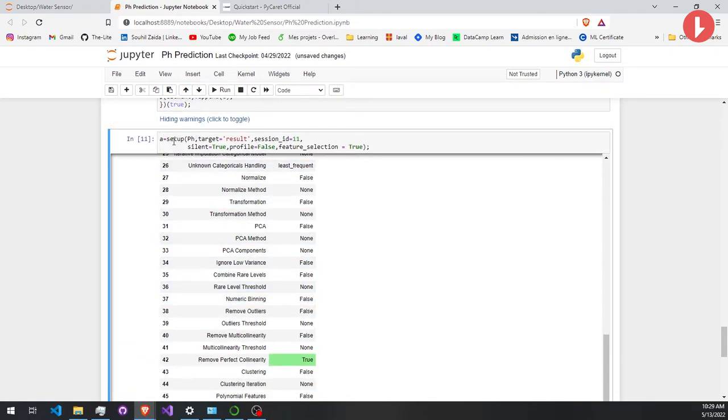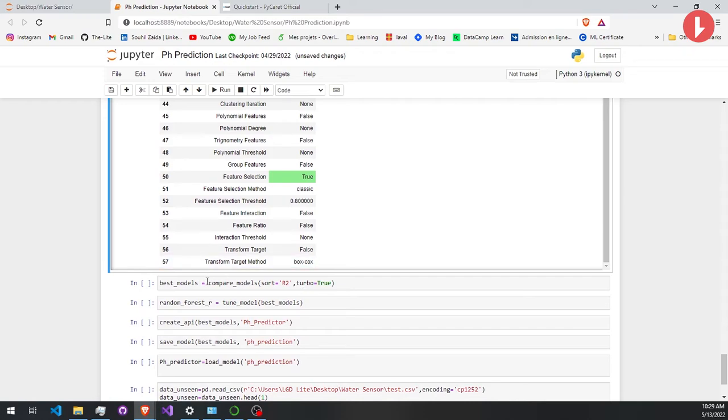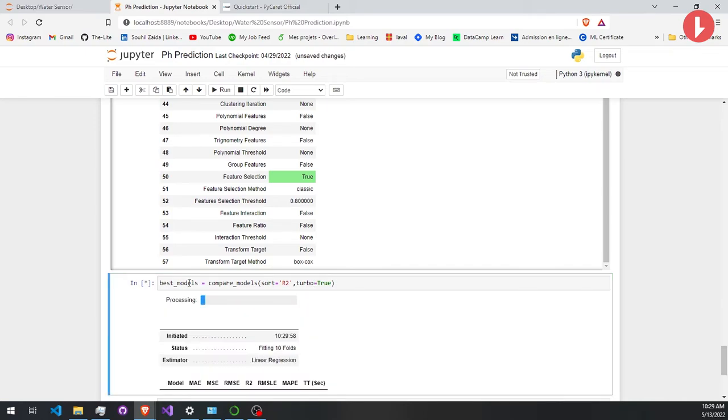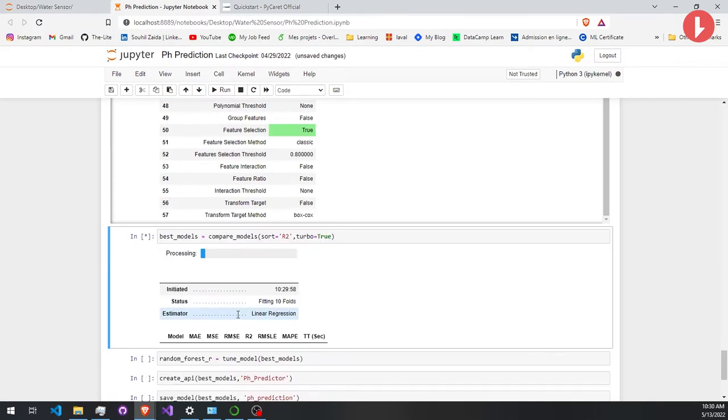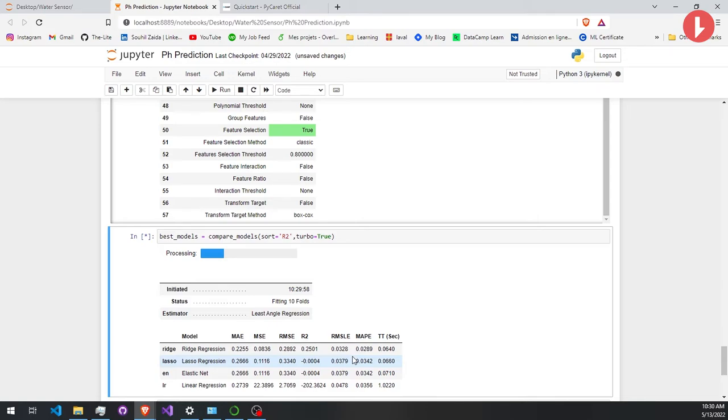And after setting up the environment, now we can launch our model. To find the best model, we need to use the compare_models function and give it a sort parameter. For sort, just put your metric and it will sort your models based on the best metric, for example R2 here. And now if we launch our cell, it's going to process all the types of regression models like linear regression, XGBoost, CatBoost, random forest, and other types of models, and sort them based on this metric.